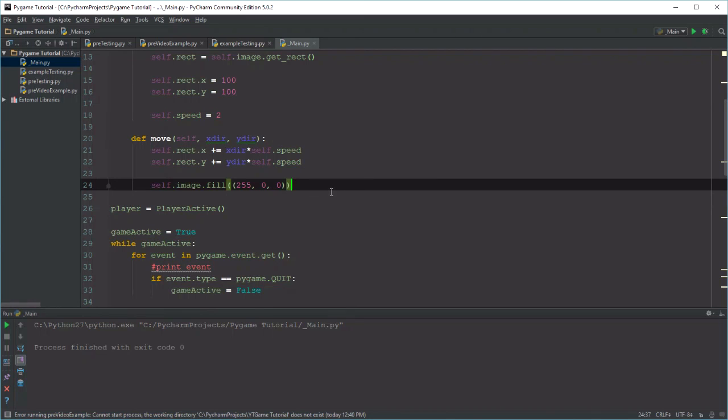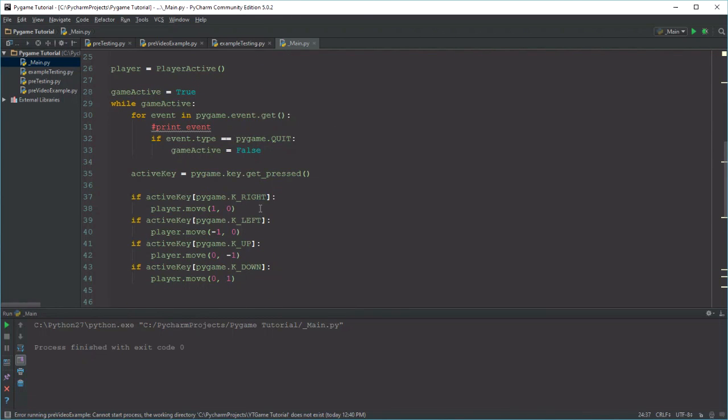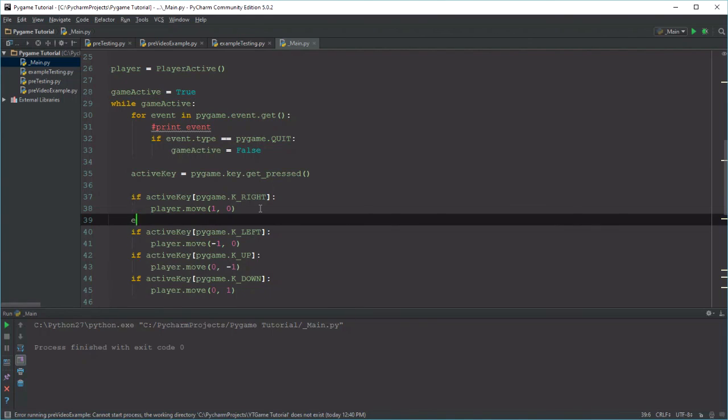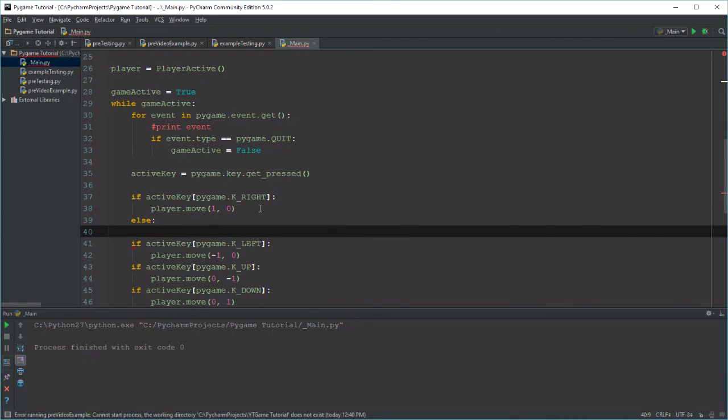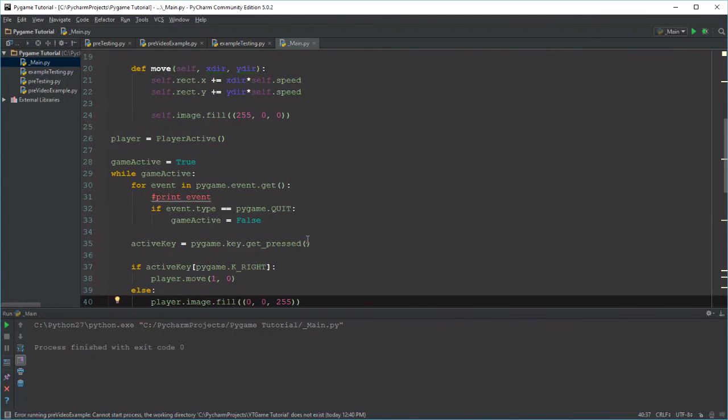Alright, for the sake of time, I'm just going to do this one quick thing. We're going to go with else. So, if else statement, we're going to say else, so if we don't move when we go right, what's going to happen is we're just going to say player.image.fill, and then our natural color was blue, so 0, 0, 255. And all this is going to do is if we move right, set our image to red, otherwise set it to blue.